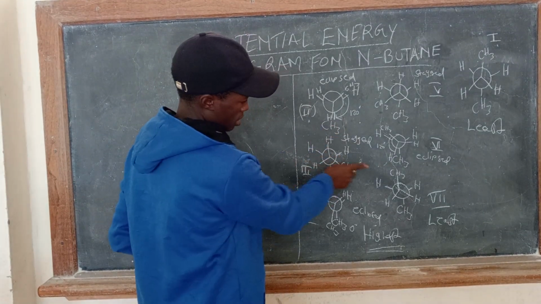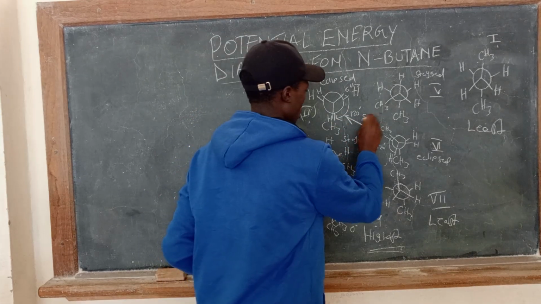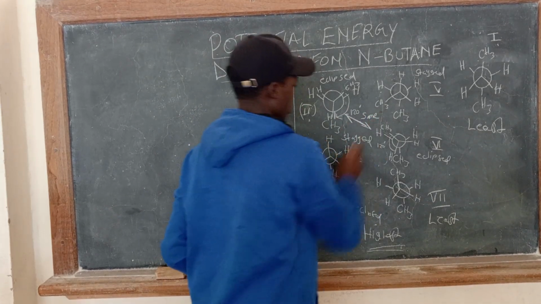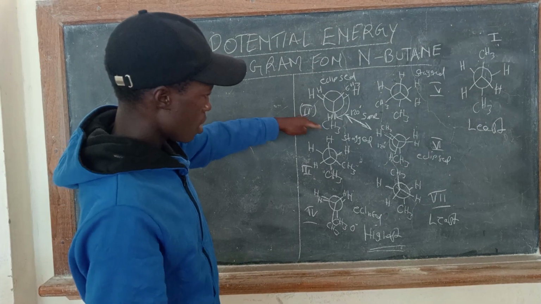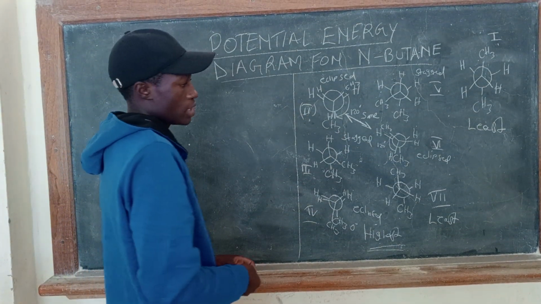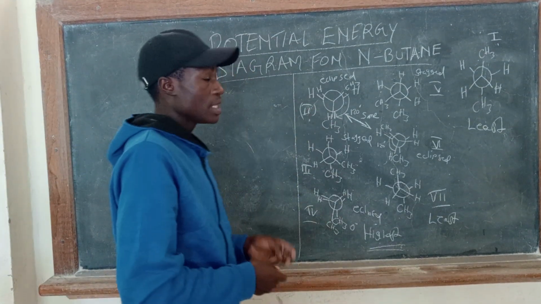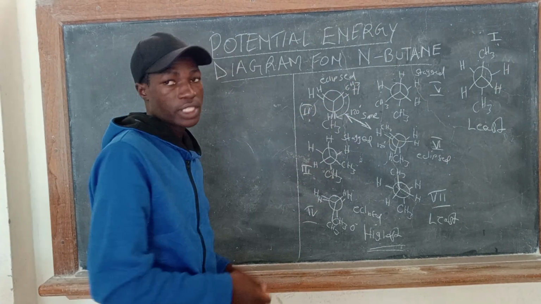So we can simply say, and put it this way. So that's put there. Same. So that's our number 2 and number 5. Now we draw number 5 for the same amount of energy. But remember, they are eclipsed formations, so they have a higher energy compared to all these staggered we have here.